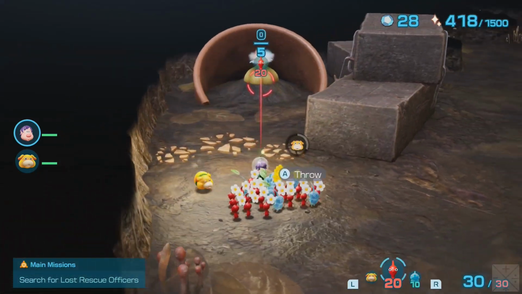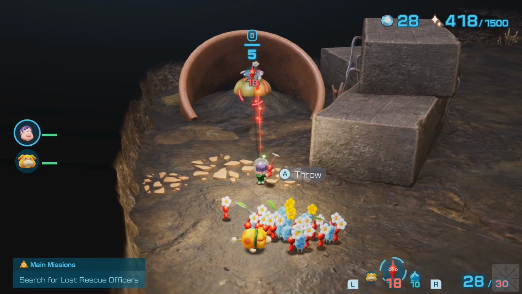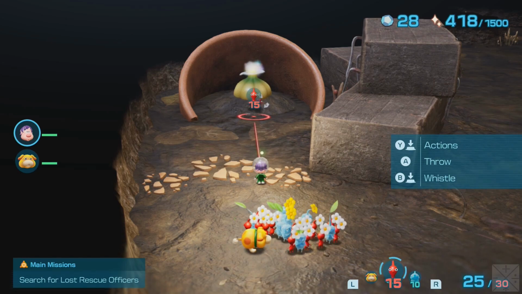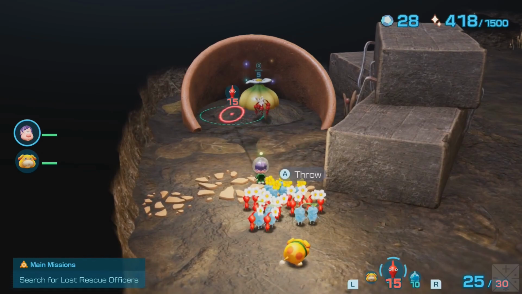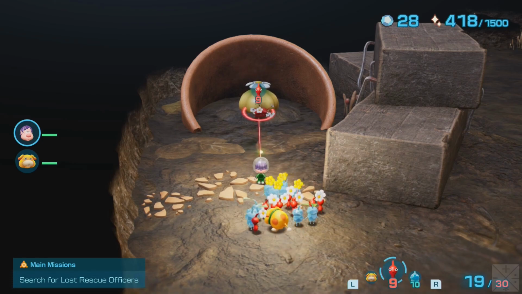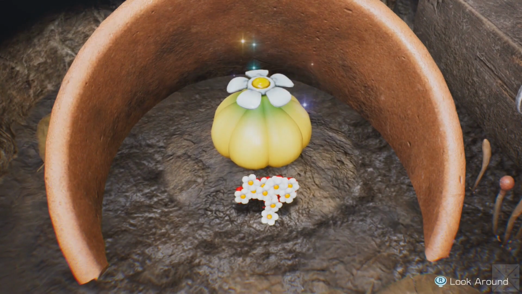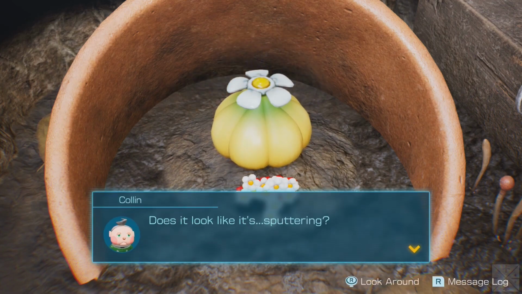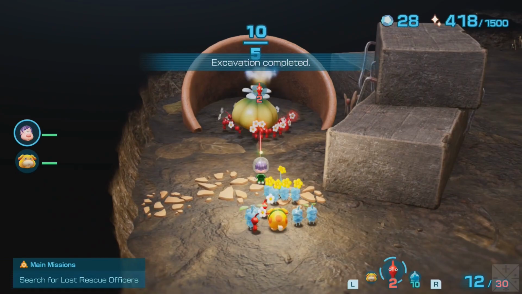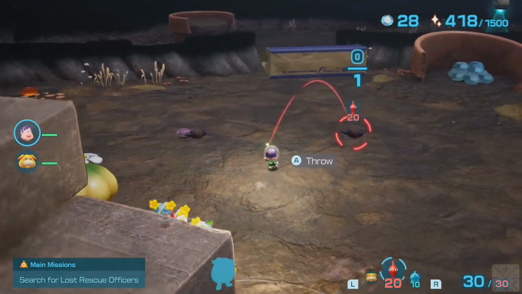Ooh, look at that. A new onion? The Ice Pikmin's onion, perhaps? Oop, darn it. Does it look like it's sputtering? It looks pretty pale for an onion. What do you think? Should we take it with us? Yes, but first, shortcut.